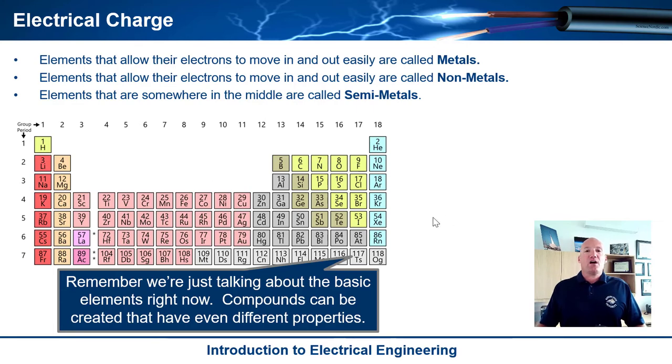Make sure that at this point, we remember that we're just talking about the scientific explanation of the periodic table. We're not yet to the point where we think about conductors and insulators, like electrical engineers do. We are just talking about the base elements, because what you'll see is that you can create compounds that will give us different properties than what we see in an individual atom. So we'll move more into that as we go through this material.